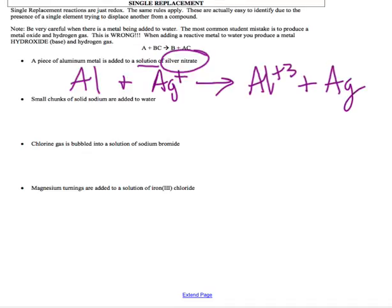Small chunks of sodium, that's a solid, so we don't write it as an ion, is added to water. We have to balance. In the previous problem, we do have to balance because we have a +3 on the right, so we need 3 pluses on the left. But doing that messed up our silvers, so we need to balance that.